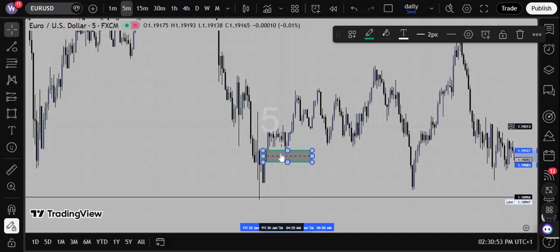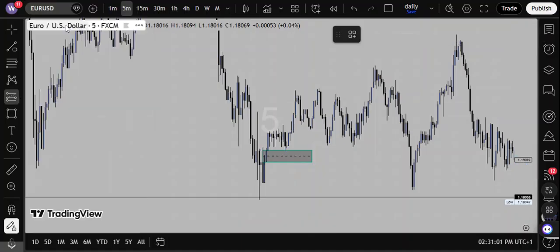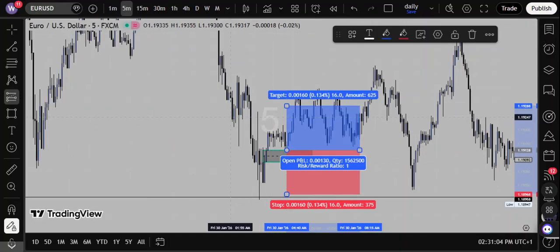Respect that fair value gap, tap into that fair value gap, and you take your trade from there. This is it. So how do you set your entries? You want to enter your long position right after price retests. It has to retest. If it is not retesting, we are not taking the trade, right? We don't want to be part of that bullish momentum.